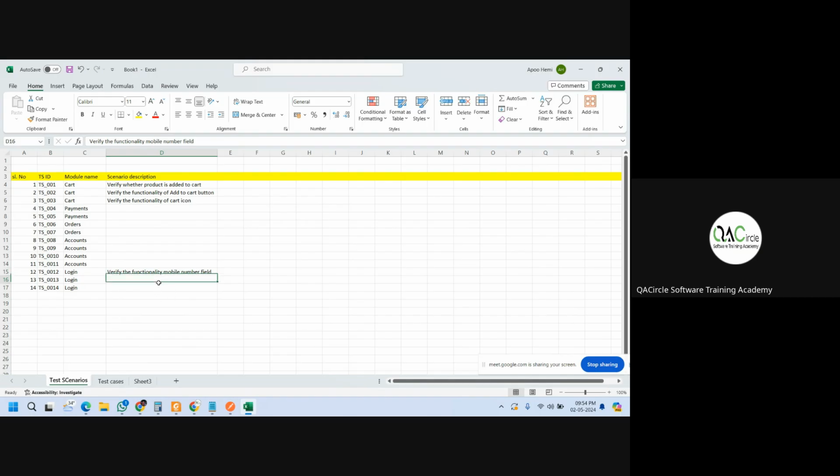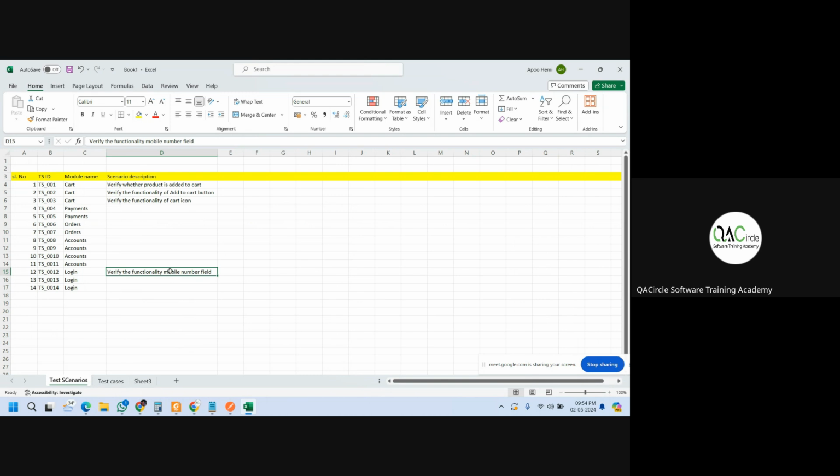I'm just saying functionality because I want to cover everything, not just what it accepts, but also what it should not accept, like 4567, and how the country code should be. Everything will be covered here.